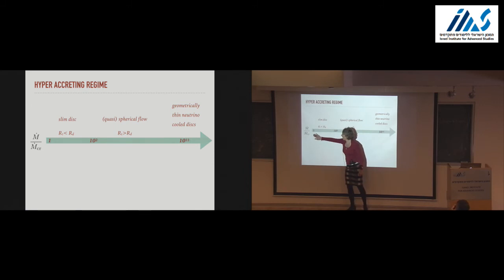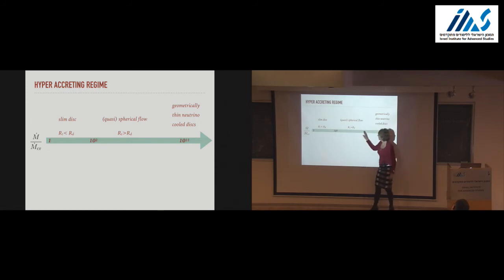So between 1 and say 100 times the critical value, people think about a hyperaccreting disk, the slim disk that I just presented. And in that case, the trapping radius is lower than the circularization radius, which is the radius of the disk. I will come back to this. So 100 is just a number that depends exactly on the condition of the plasma. But I took 100 because, for instance, 100 is the separation value for TDs.